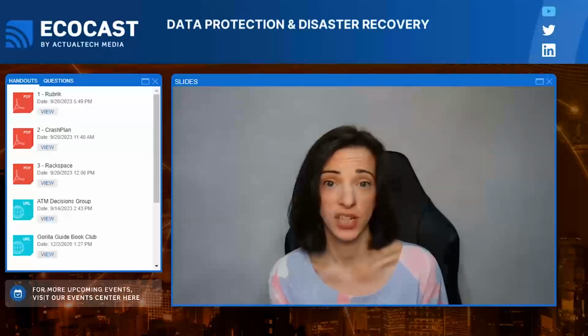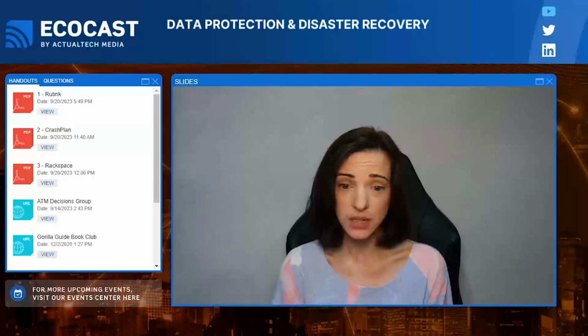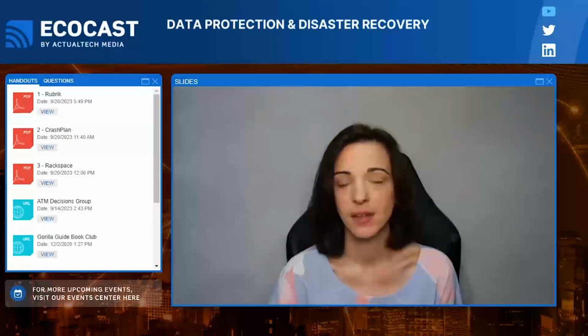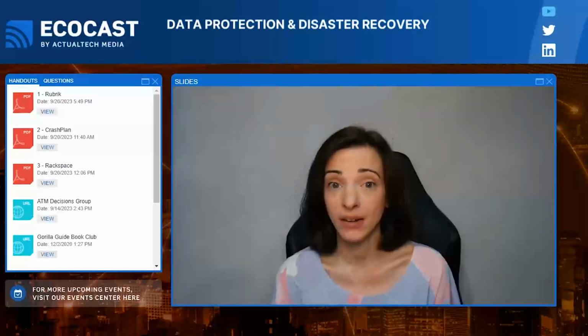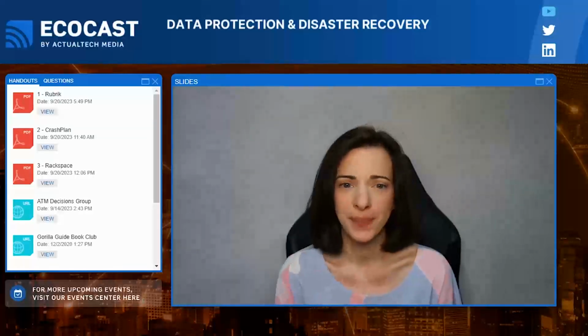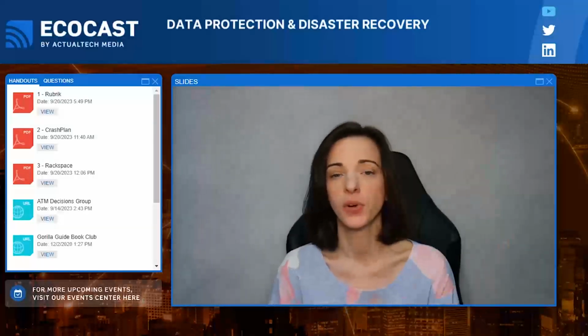This can take some trial and error. You might think you have everything ready to go. You start recovering your application and something doesn't work because you forgot a component. And this is why testing is so important. It's not a big deal to fail a disaster recovery test, right? The bigger deal is if you can't recover in a disaster.